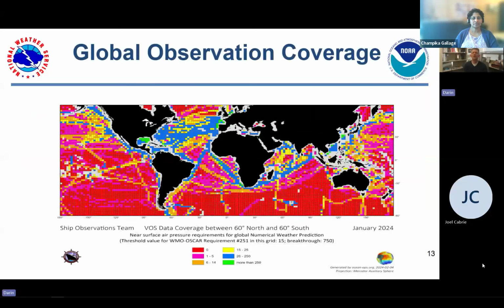So the last thing I'll mention, from a global observation standpoint, the more observations that we have, the better. This is a map globally taken from OceanOPS, and we appreciate OceanOPS every day. But this shows, just from pressure, the number of observations taken around the globe in this snapshot, and the reds would signify not very many. And even where there are blues and greens, that could mean quite a few relative to the rest of the globe. But even in the blues, that could be as few as 1 per grid point per month.